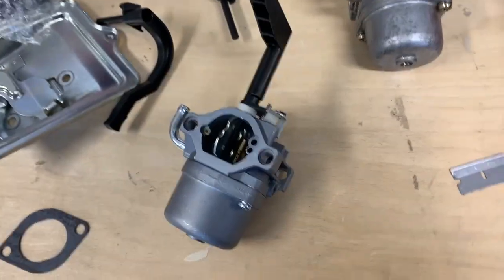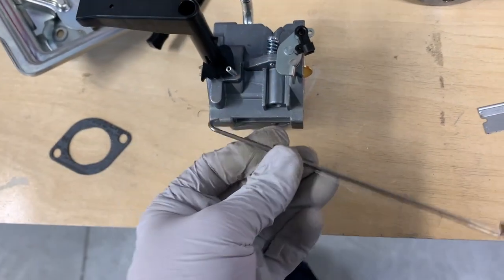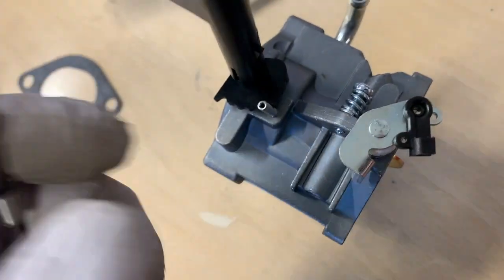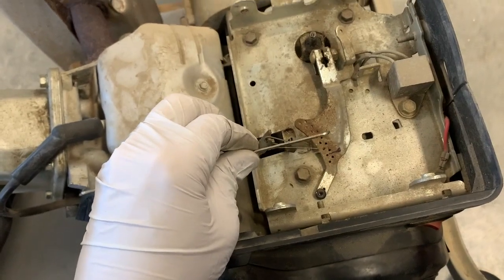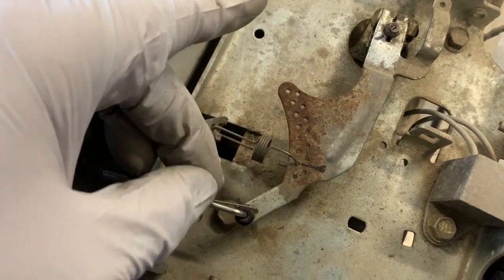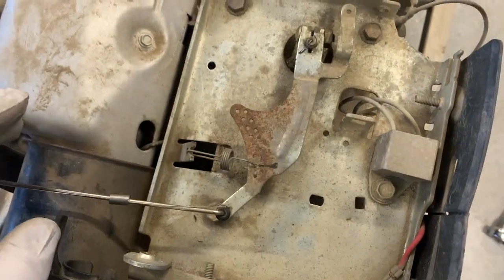Let's put the carburetor back on. A little modification caused me to do this backwards from what I thought. The primary rod has one over-curved end and one 90-degree end — there's a little clevis and hook right here that it goes right into, and that clevis spins around and latches in. So I want to put this on the engine first. I'll go back and hook it to the governor arm, put this arm back on, get the big spring attached right back where it was, and line up my witness marks before tightening the nut down.